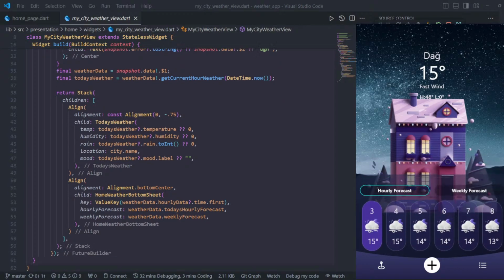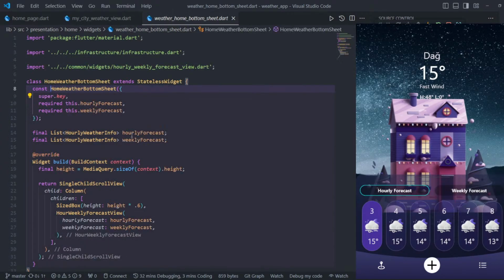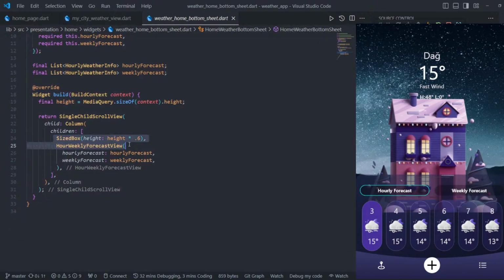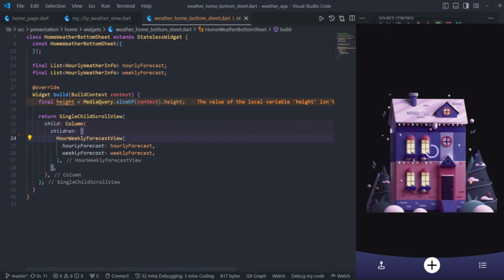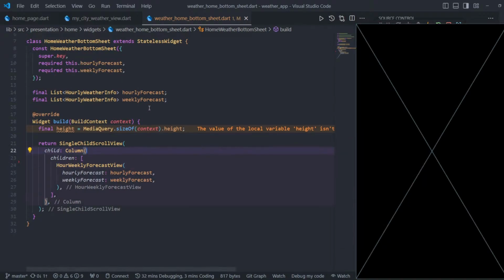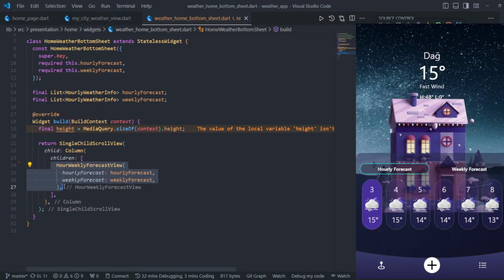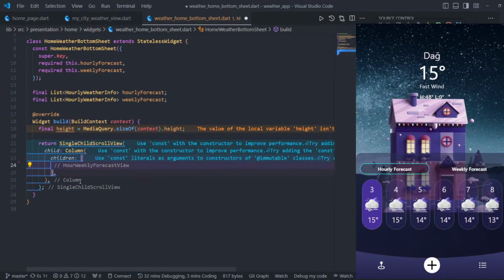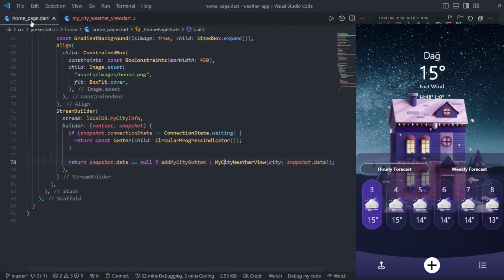So yeah, it makes more sense not to use it this way. I can definitely get rid of this thing. I don't care about this stuff anymore. Instead of bottom sheet, this page isn't needed anymore.